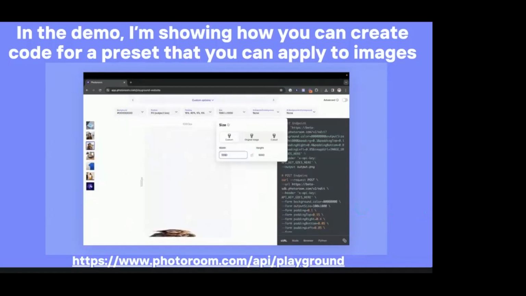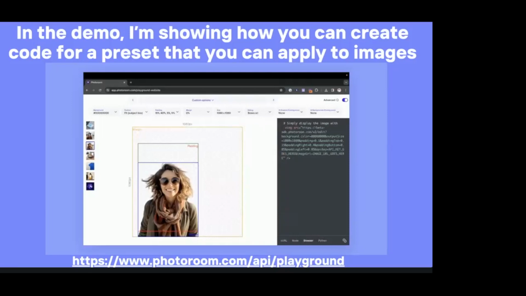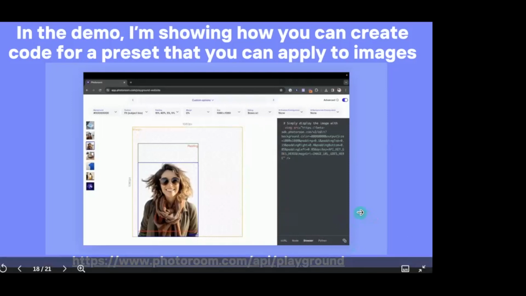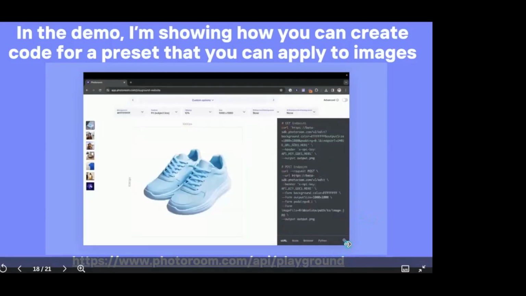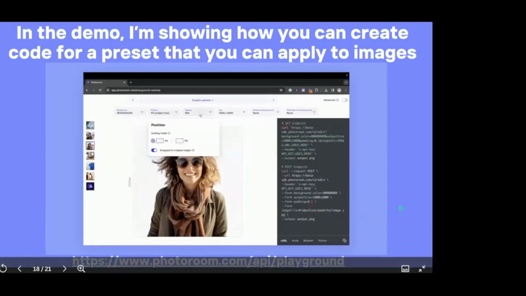Then I adjust the size, and you can click the advanced toggle button to debug and validate that you've positioned the object properly. The last thing you can do is copy the code, based on the language for your website or tool, and then you have this as a preset that you can apply to thousands of images.